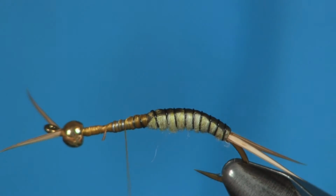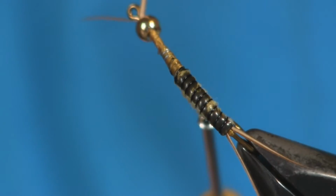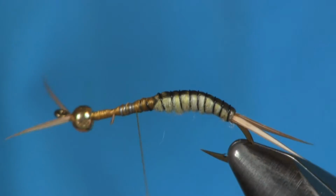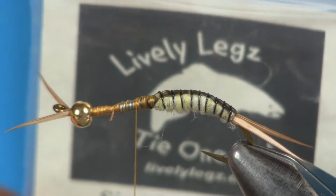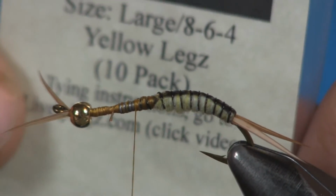Okay, and we'll helicopter that off. So you see you have yellow on the bottom with a nice rib, and on the top you got your thin skin back. So it gives you a two-tone body, just like the real fly. Okay, the next thing we're going to put on, we're going to use our lively legs again. We're tying in the size large yellow legs.